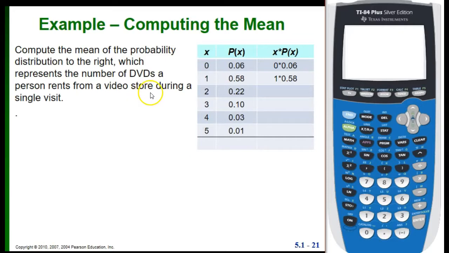If we're going to calculate it by hand, what we do is add a column to the table, and that column is going to be x times P(x). In other words, for each row in this table, we're going to take the x times the P(x), and we're going to calculate those in our added column. So over here I already have 0 times 0.06 and 1 times 0.58. We would calculate the rest of those values and then add up the results, and that would give us our mean. So again, to do this by hand, you just multiply each x value by its probability and then add up the results.